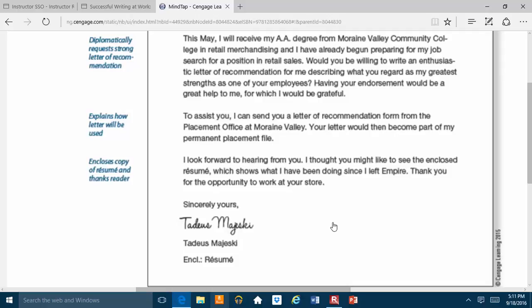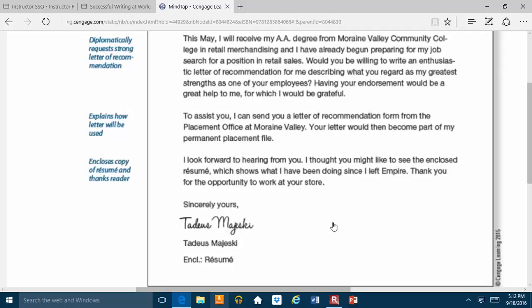So sometimes the prospective employer will give the job seeker a form and ask the individual to fill it out, like a checklist, right? Rate this person from numbers 1 to 5, check off these things, sign your name, put your contact information, and that's that. Sometimes the prospective employer will ask for an actual letter for the individual to write about the job seeker, okay? All of that is a part of this conversation. All right. And then you want to end, of course, in some type of a goodwill manner.